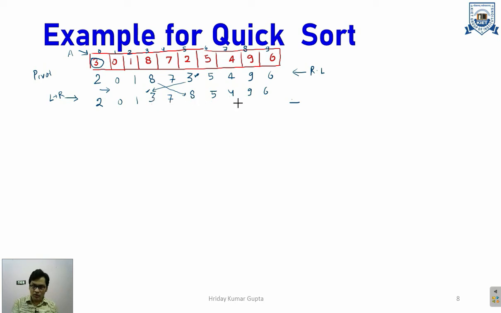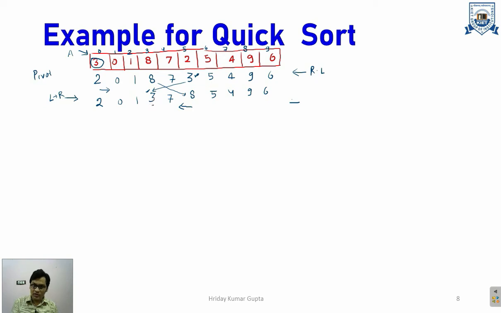Now the question is, from where should I move? Not 6, not 9. Which one was recently updated? This is 8. Now you have to compare from this element. We are going right to left, but we have to compare from this element. So, is 8 smaller than 3? No. Is 7 smaller than 3? No. Okay, 3, it means we have reached this position.